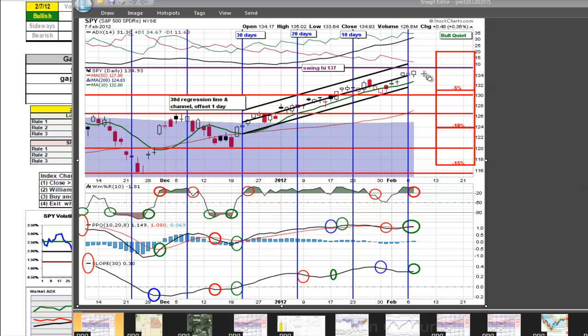Today we had an update on the market which will be looked at favorably by trend followers and swing traders. The purple line represents the swing high at 137 from last year — we're within about a dollar or two of that right now, so this is the first real test of 137 since last year. The vertical blue lines are 10, 20, and 30 days worth of look-back. The horizontal solid red lines represent support levels that have held in the past and would be the targets for any downside movement. The black line in the center of the channel is the 30-day regression line, and the outer black lines represent the channel formed by the maximum excursion from that regression line during the look-back period, which occurred around December 21. So we have a very narrow regression channel.